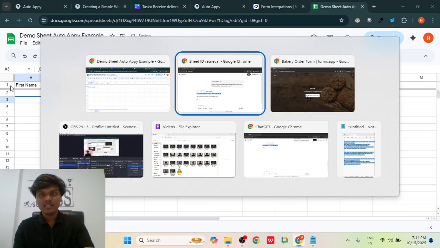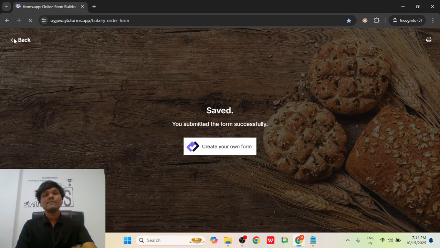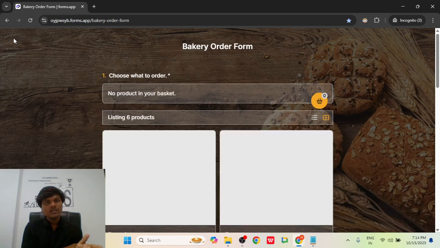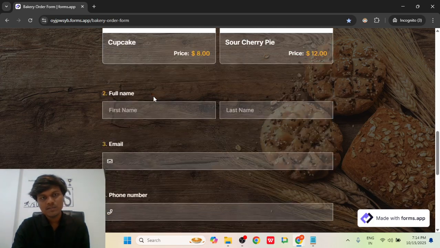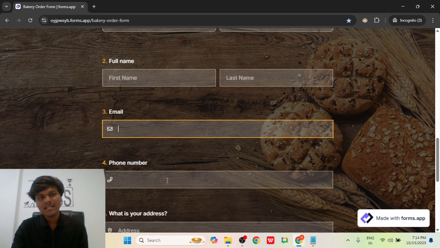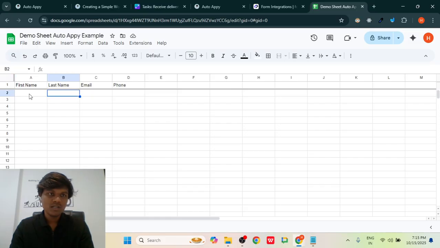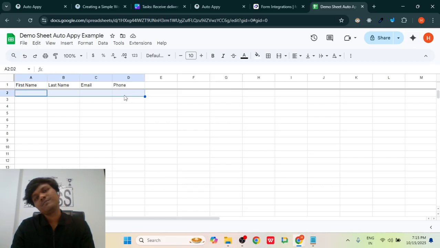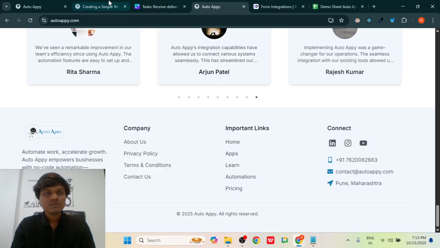So I will just check if we have the form. Let's go back. So whenever someone fills the form, I want their first name, last name, email, and phone number to pop up here in the Google Sheet, right? So this is a simple automation that you wanted to create, right?